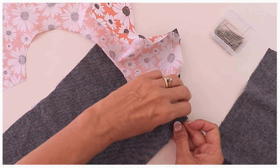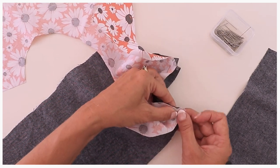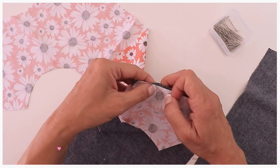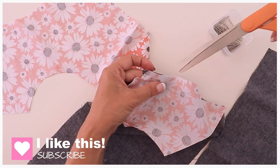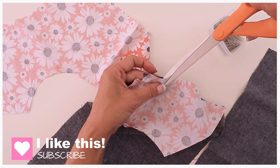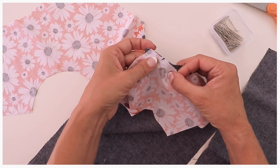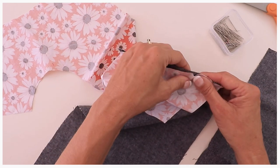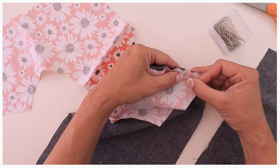On the other side the yoke will sit a little bit over. You need to keep to that one centimeter seam allowance. In this area here it's a little bit tight, so what you can do is snip it a bit — you can put two snips in as well, it doesn't really matter — just to release the tension a little bit. Then, very much like we would do when we put in a sleeve, we round the fabric of the yoke into the front piece.